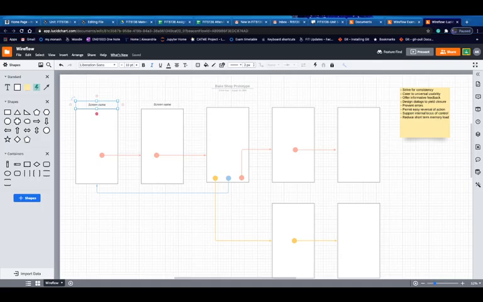So there's no specific structure. There's no set of rules that screen name should be at the top or at the bottom. As long as when I look at your prototype, it tells me a story using all these arrows and tells me how I can go from here to there. And if you have two options, what will happen if I select one option, and then what will happen if I select two option, three option, and so on.